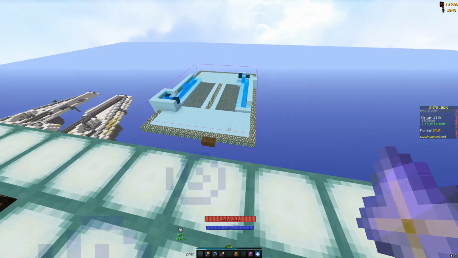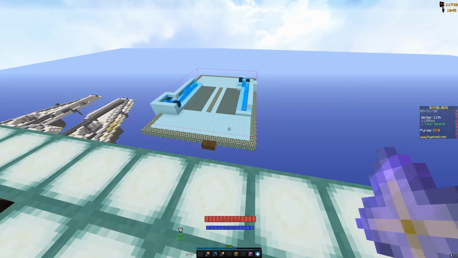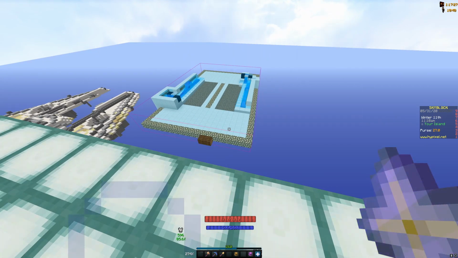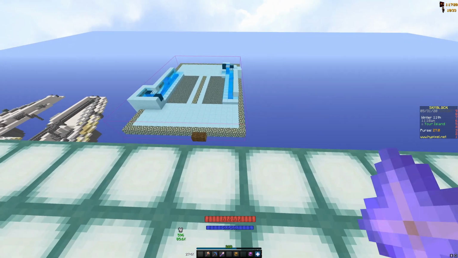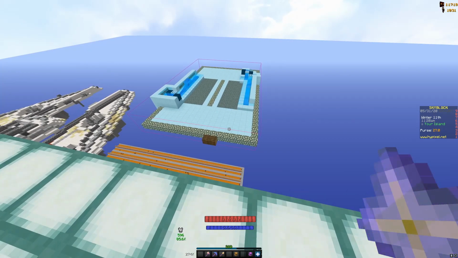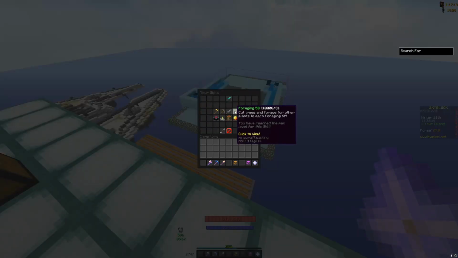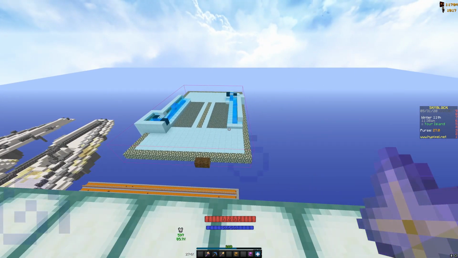So this is my setup. I've currently got it in a schematica file. I'll show you guys me building it. With this grinder, I believe I was getting about 300,000 foraging XP per hour. So it took me about 2 weeks to get my foraging maxed. As you can see here, I've got foraging 50. Yeah, so I'll show you guys how I made my grinder and how to set up all the minions that I used for it.